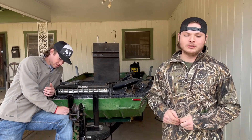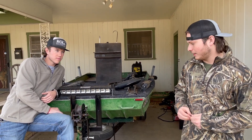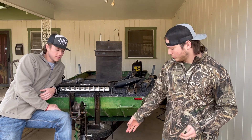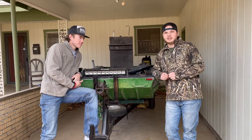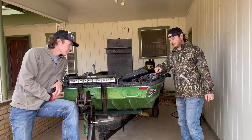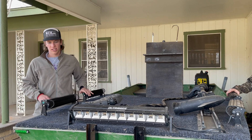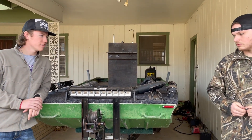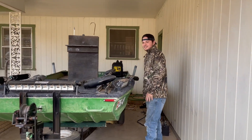We have plenty of stories from our past boats on this channel — we may do a story time series. Quick rundown: we got this boat on Facebook Marketplace for really cheap, it came with two motors and we sold one. The trailer's really nice, we painted it black. We built this deck out of aluminum ladder, and we've got Outrigger Outdoors lights — shout out to them for being expensive. This is our first time ever using them and I'm pretty happy with them. There are about five inverters under the deck — it's a mess.